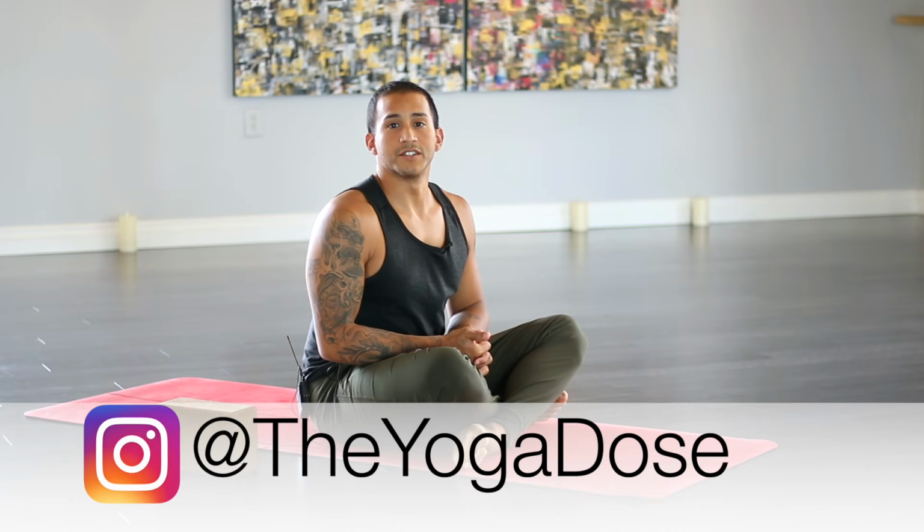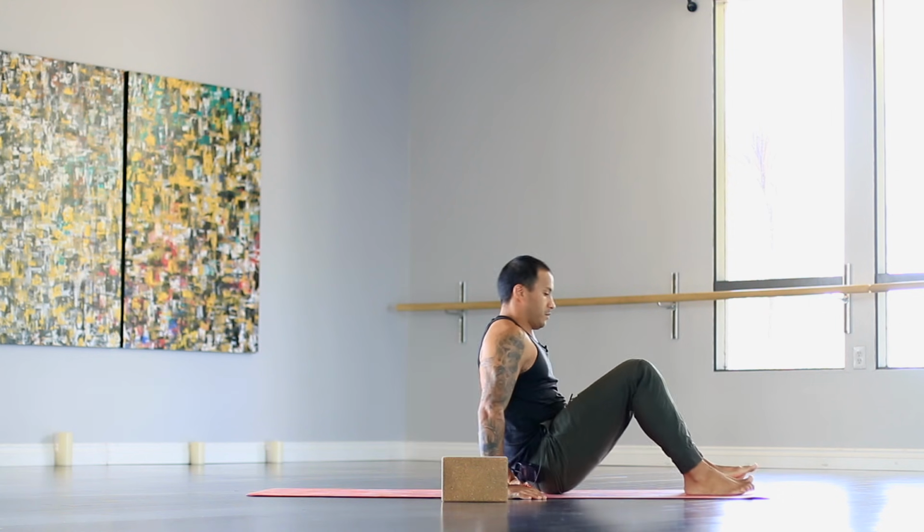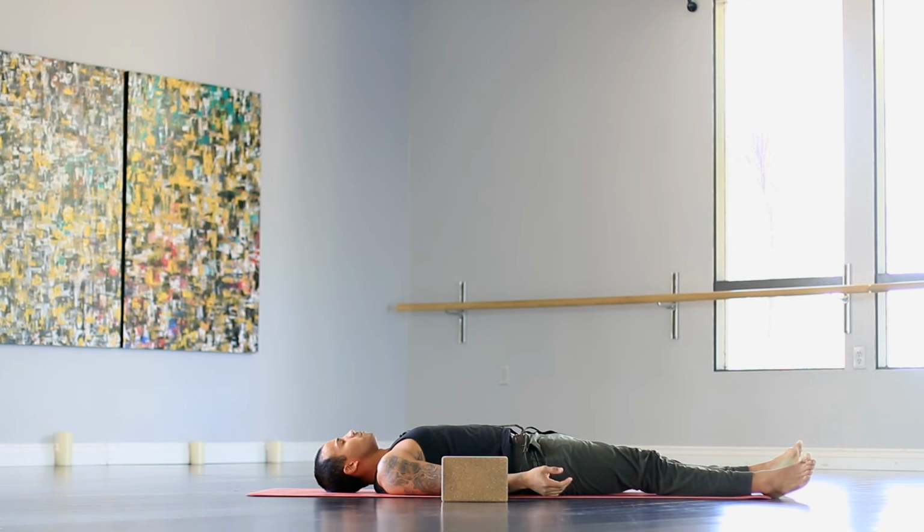How's it going, yogis? Let's get started laying down on our backs. Just find a comfortable position. Really allow the shoulder blades to come towards each other, shoulders down your back, just broadening the collarbones, opening the chest. Let the palms face upwards. Close the eyelids and start to find a connection to your breath.